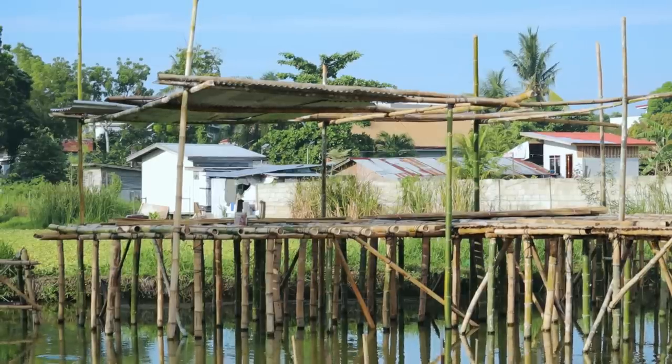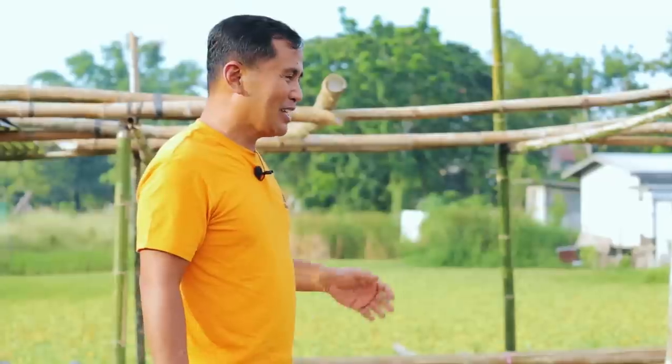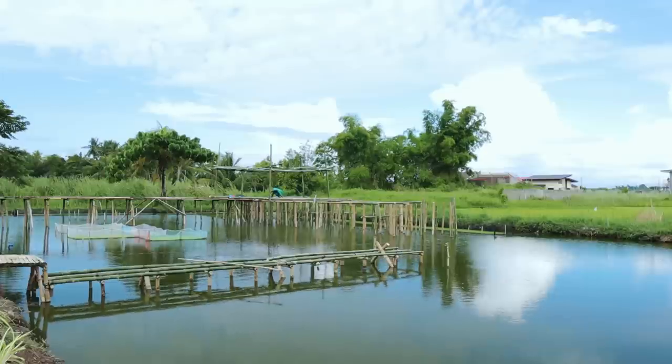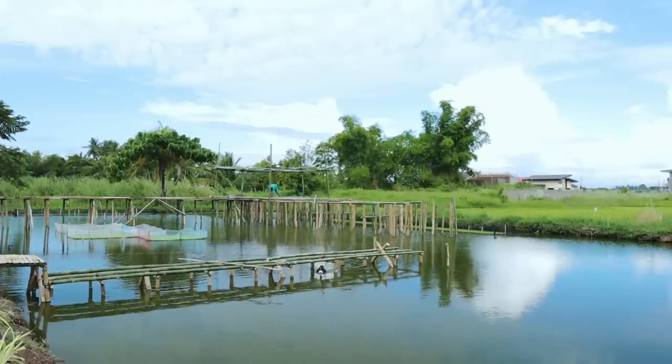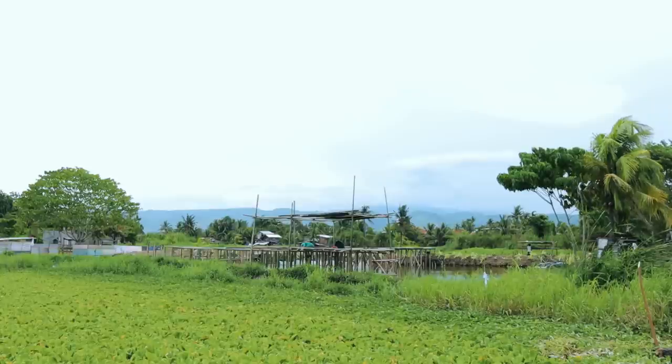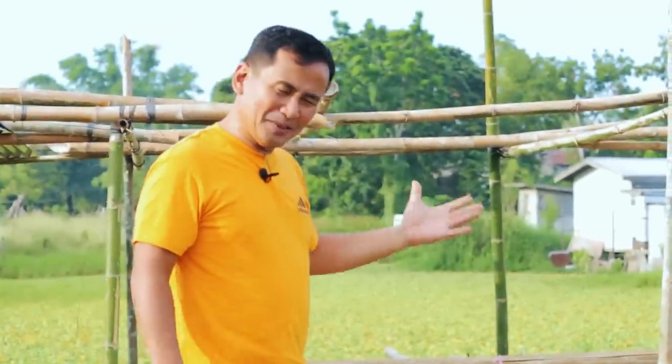And as we are about to complete this boathouse, we're also thinking about, you know, having some place for us to dine together. If you will visit here and you decide to dine with me, of course, with our grilled catfish, we can use this area. This is a boathouse that we will enjoy using as our view deck in order to observe the activities of the fish and even the ducks. And I'm so happy about this.